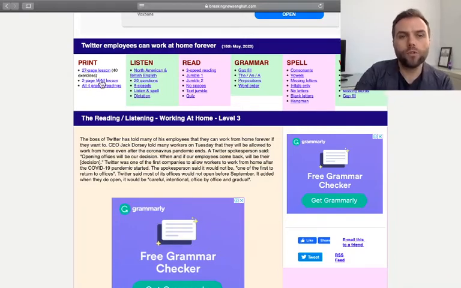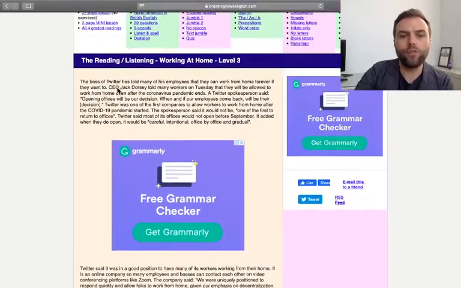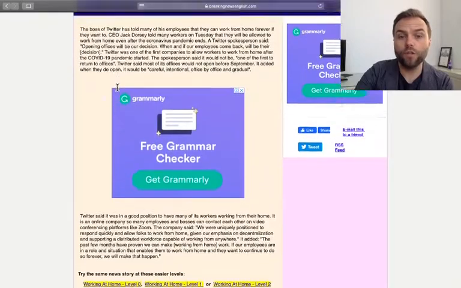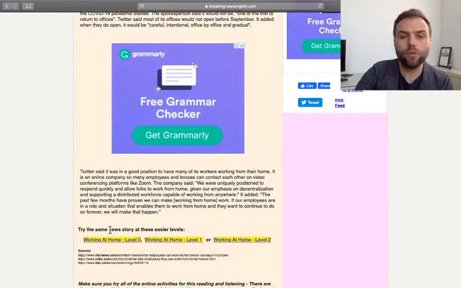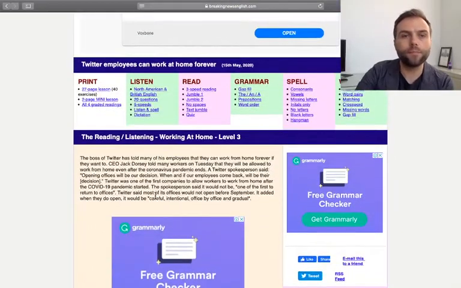You can also download a mini lesson that will just have a few activities. And also there are 4 graded readings. That means that this article is actually written in 4 versions at different levels. So if you go to the bottom of the article, you can see here as well, this same article has been written for very low level students up to intermediate level.